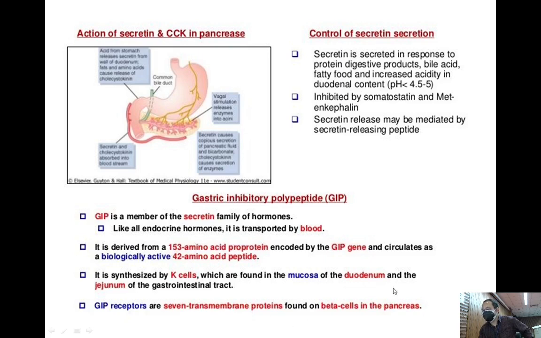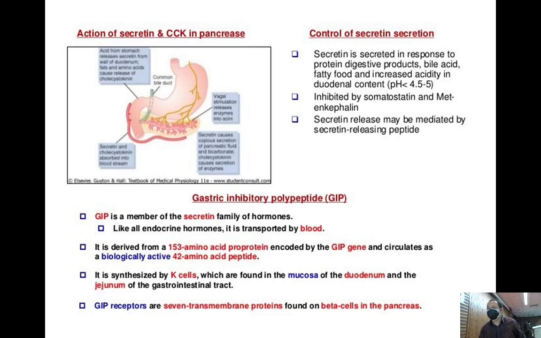So one thing we must understand is that GIP secretion is actually stimulated by carbohydrates, glucose, and fat. Okay, that itself gives us a clue that it has an important role to play in controlling glucose metabolism. Otherwise, there is another name for this because it plays a role in the control of glucose metabolism. This hormone is called an incretin.